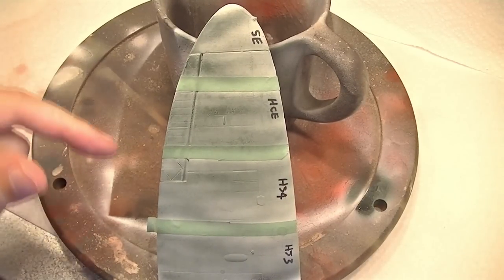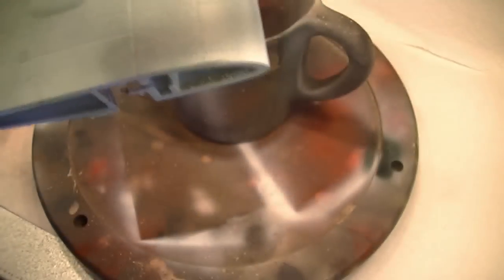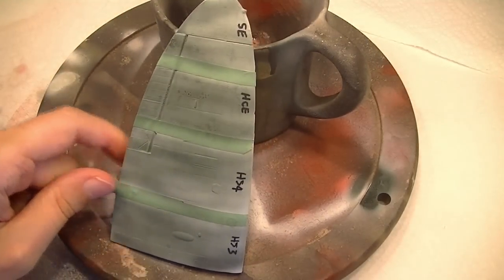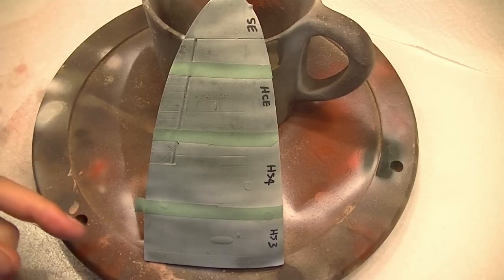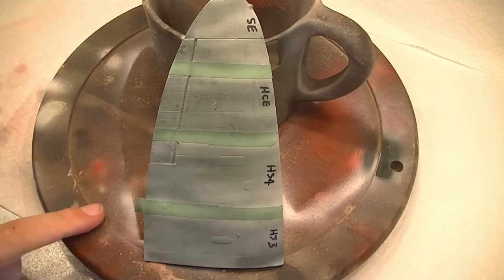Okay, so one thing to notice here, I'm just going to stick my finger on here and pick this up. Look closely at this area right here. Hopefully you'll be able to see it. See right there on the right where there's actually a little bit of cracking showing already? That's where the paint is going down wet enough that it's already kind of activating the chipping fluid. So that's just something to be aware of as you're laying down your paint, to just be cautious and not go too wet right off the bat. You definitely want to build up in light layers.